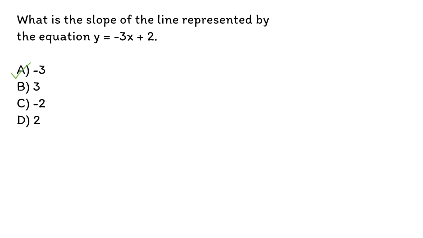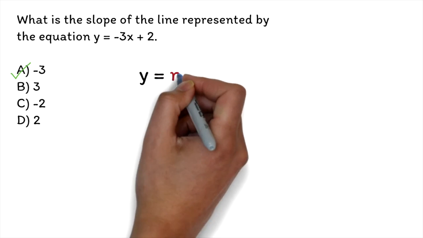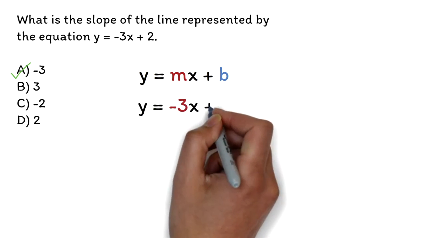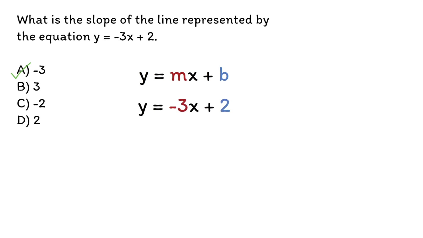This is one of the easiest slope question you'll find on the GED. The equation given is in the slope intercept form. This is y = mx + b. In this form, the coefficient of the x is your slope. Basically the number with the x is your slope. Since we have -3x, -3 will be our slope.